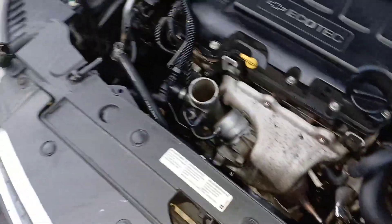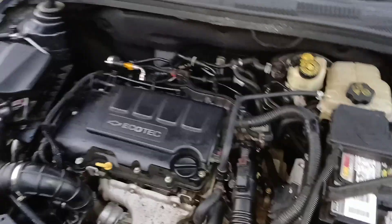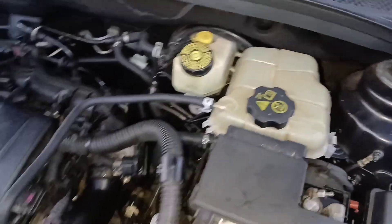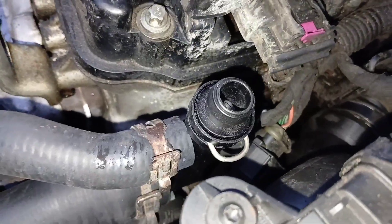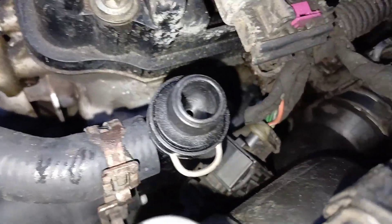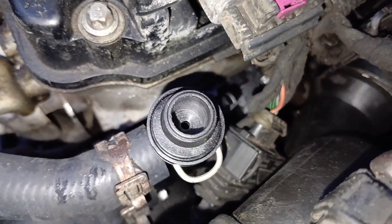I can go ahead and put the breather tube back on and tighten down these two hose clamps. The battery terminal is back on and everything is done — all the hoses are changed. Now we just need to fill the coolant back up. As I'm filling, I remove the top hose that runs from here to here so it can vent. Once coolant starts coming out of that opening, I'll put the hose back on and finish filling.